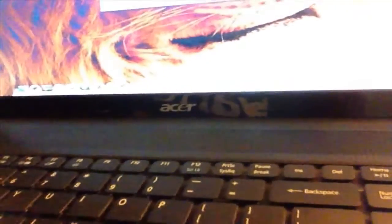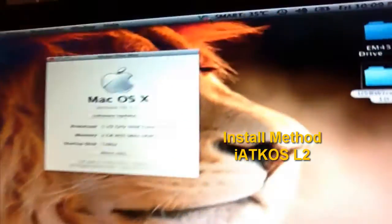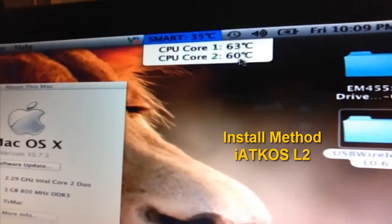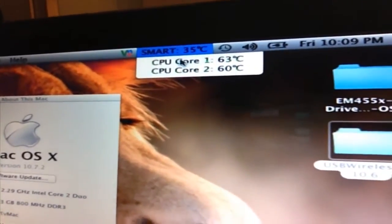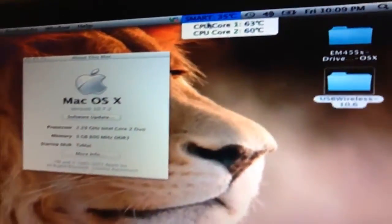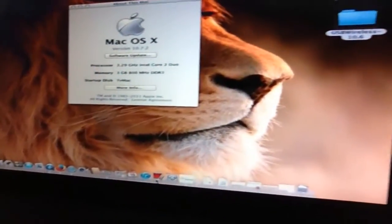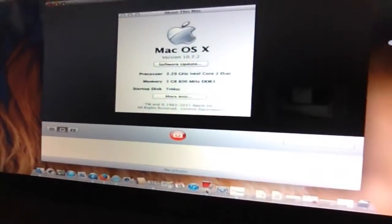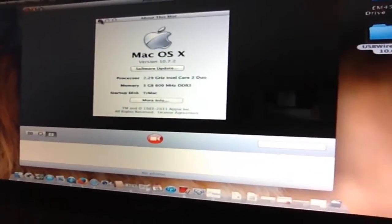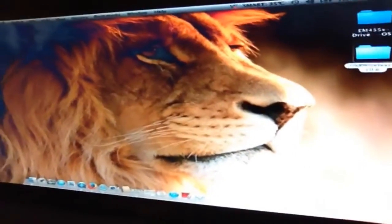7.2 sound is working, but in fact I'm not happy about the installation. It's getting too hot. I think 60 degrees is way too hot for this machine. So what we're gonna do, we're gonna kill this machine again. Also, the cam driver was not installed. Here you can see it's searching for the cam, so that should also be fixed. Many things should be fixed.